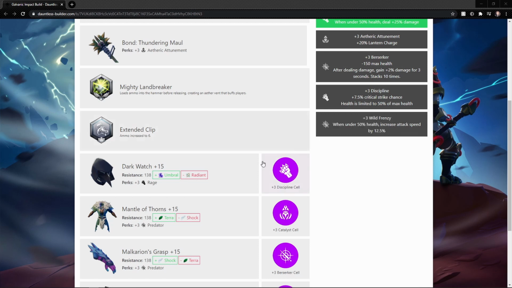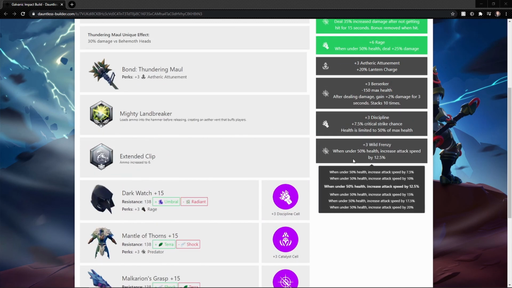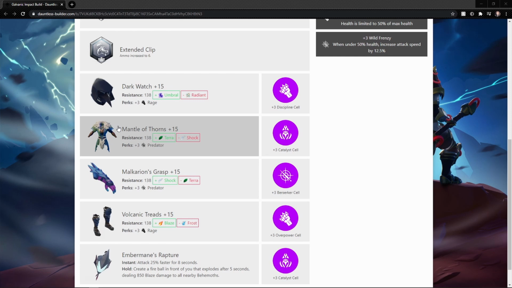So right out the gate, between the discipline cell and the berserker cell that we're putting on the Malkirian's Grasp, we are always going to be below 50% health, which will proc all of the other bonus perks in this build that I'll be going over. So next up, we have the Mantle of Thorns.